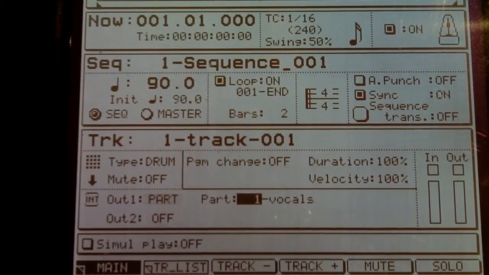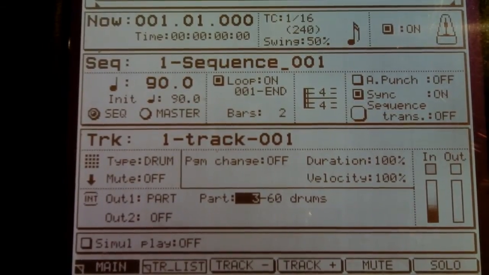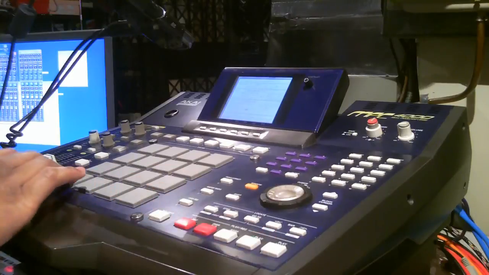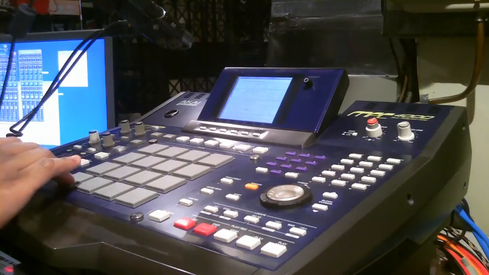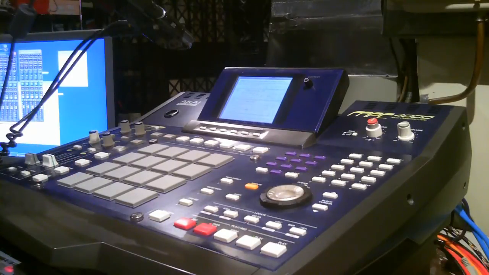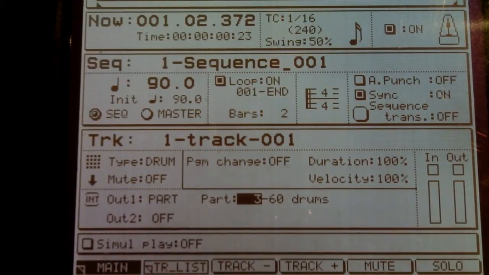What I was going to do is go to part, and if we go to 3, you see this, the drums? So what I'd want to do is put the kick. Find a kick. Record, play, start. All right, so we have that. So we know kicks are on that. Usually I'd write all these things out, like right here I'd write kick or something, but we're not gonna mess around and do all that.